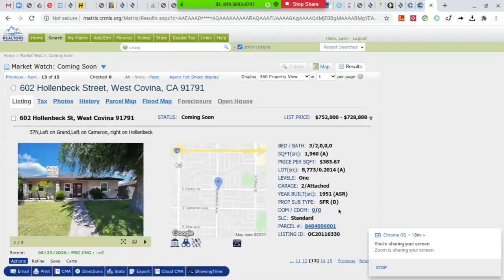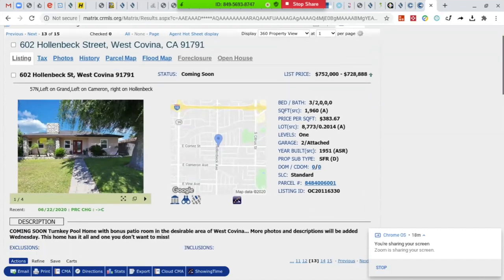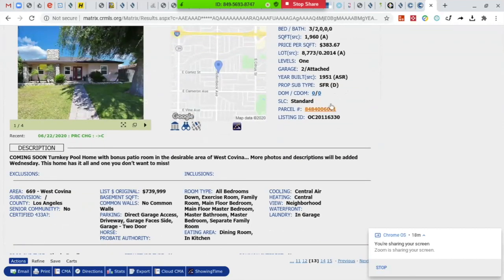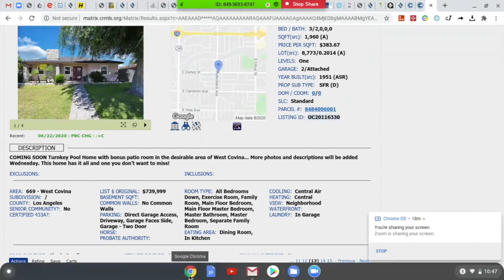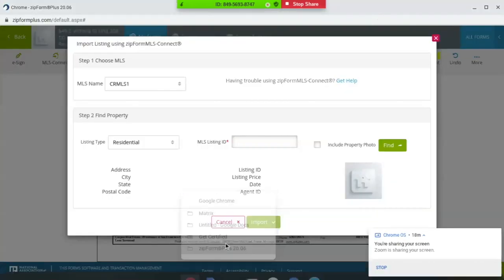So if I take this number right here, this listing ID, I go back into my zipForms, type it in the listing ID, and check on include property photo. I just like it to make sure that that cover photo for me is correct.